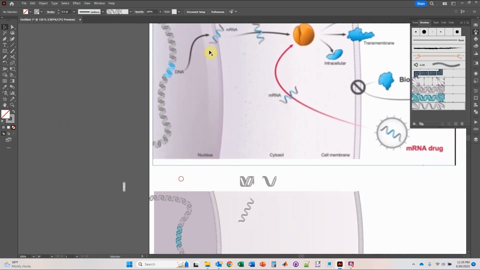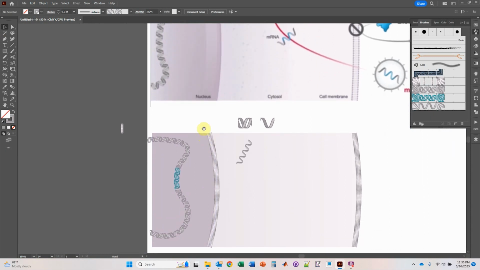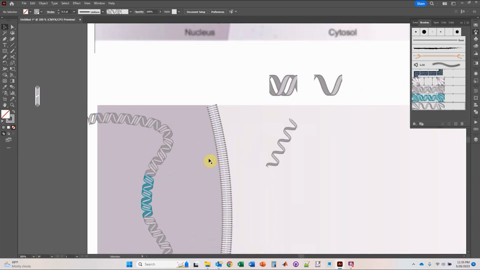Okay, so the next thing is they have this little faded arrow. Faded arrow can be pretty easy to do. Let's click on this tool right here. Let's make it blue. So we're going to click on the pen tool and then make this black. And I'm just going to click and drag, holding my left mouse button, and then release. Click and drag, and release. Notice that it's making curves. And then I'm going to click something like that.